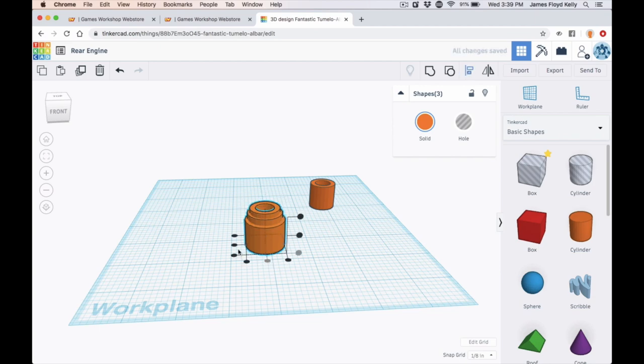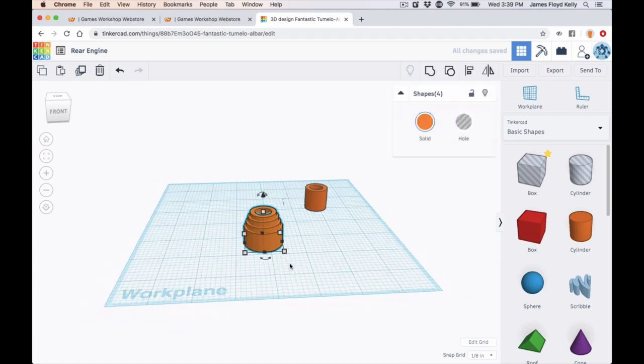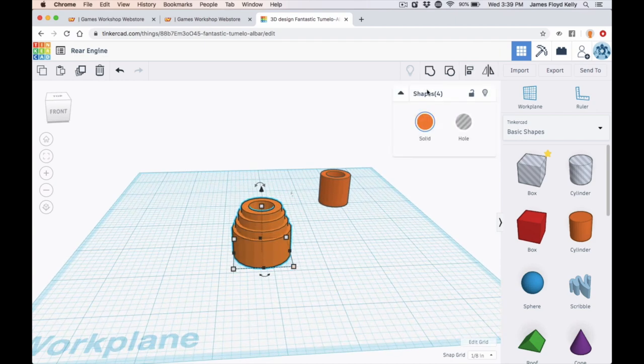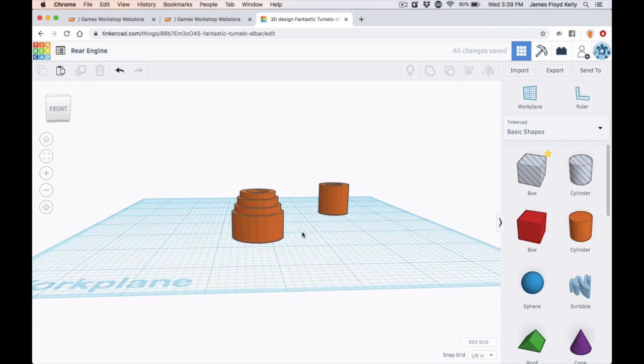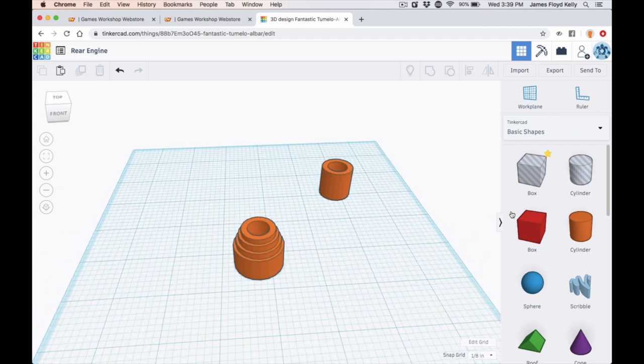So what you're seeing here is I'm creating this sort of staggered cone, sort of like a pyramid would have the steps. And if you do this enough times, it's not going to look like the exhaust on the back, but it's going to have that staggered look, which is what I want. Then I'm going to apply a larger shape to it, like a cone or a parabola, to sort of cut away so it's not so sharp in its angles. So right here, I'm just making sure I'm happy with the way it turned out.